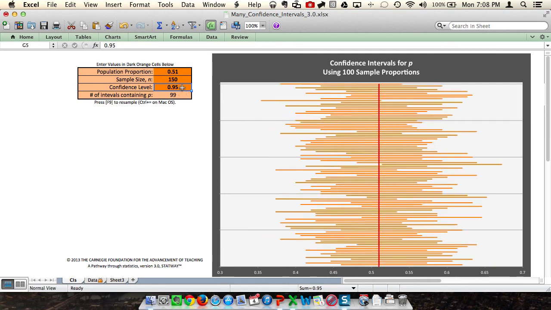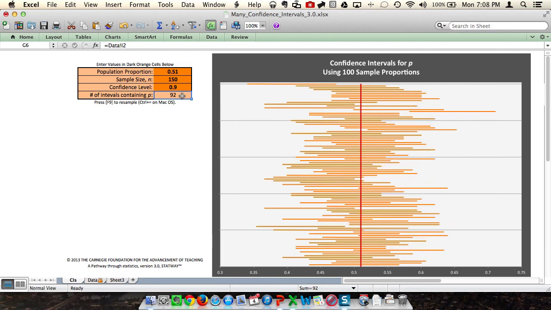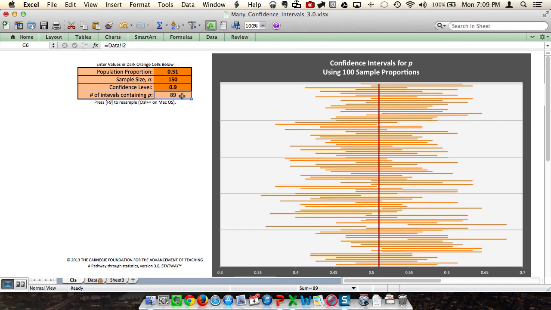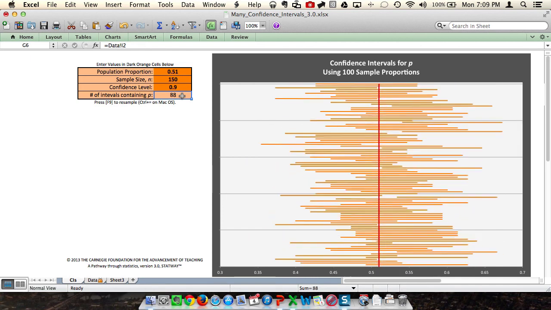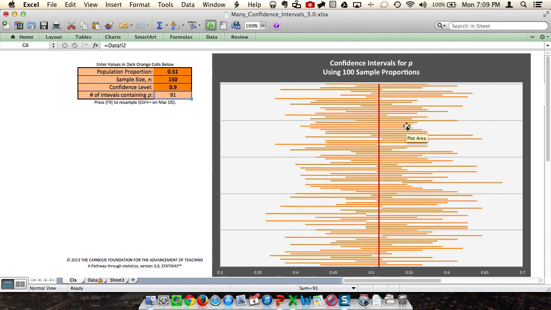If I switch the confidence level to something smaller like 0.9, which is another confidence level that sometimes is used, and generate sets of 100 sample proportions and intervals, you see here, in this case, 84 of them covered the proportion, 91, 92, and you can see now, due to the laws of probability and the theory that we've been talking about, you're going to see that average be around 90. So 90 of these intervals are going to cover that fixed population proportion of 0.51.